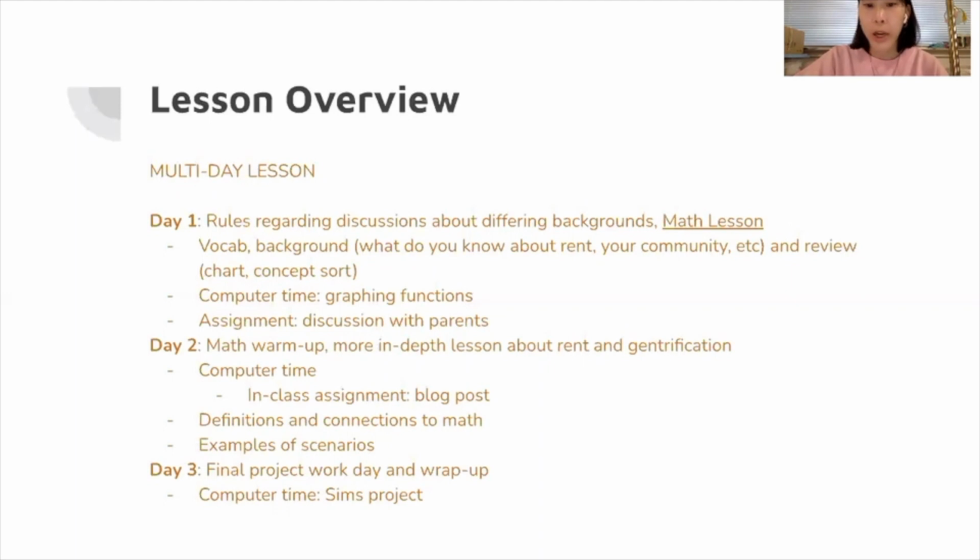The students will be provided with opportunities to come up with their own examples of equations based on how much income they earn at home and how much their rent is. And finally, day 3 will be dedicated to the final project, where students have an opportunity to show their creative side. It will be a Sims project where students will be able to create the perfect world where the income is a livable wage for the citizens.